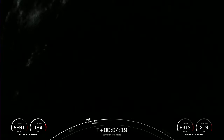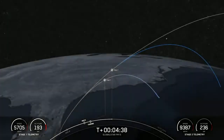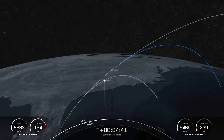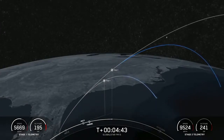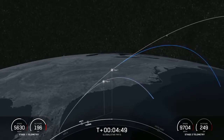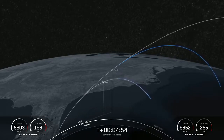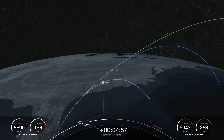In order to complete landing today, the first stage will have two more burns left. Next up will be the entry burn, where three of the nine Merlin engines will reignite. That helps slow the vehicle down as it re-enters the upper parts of Earth's atmosphere. That burn is about 20 seconds long. After it shuts down, the atmosphere grabs most of the velocity, so when we get closer to landing we only need a single-engine burn — the center E9 engine in the center of the vehicle.